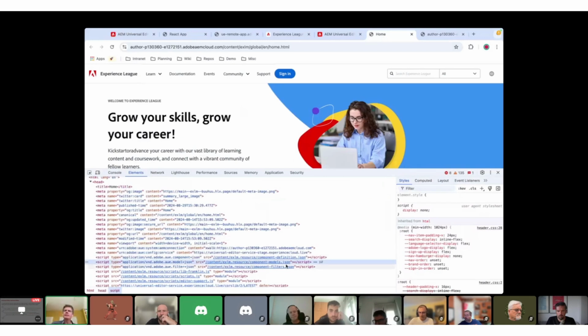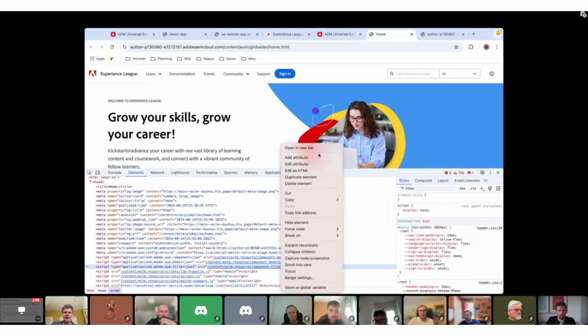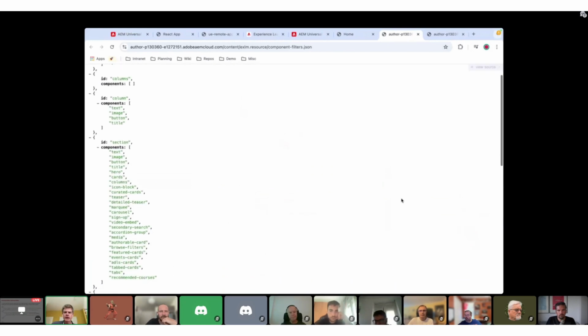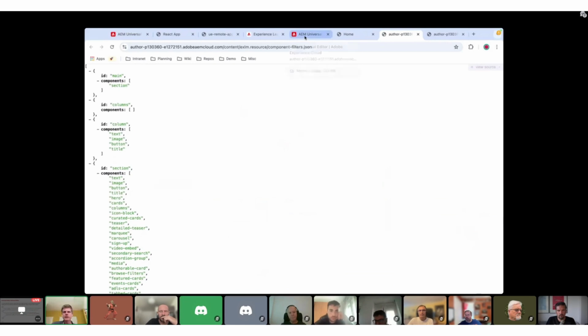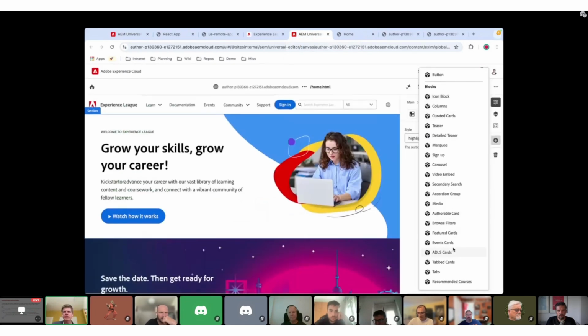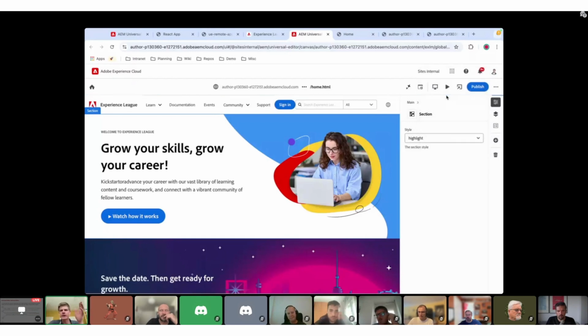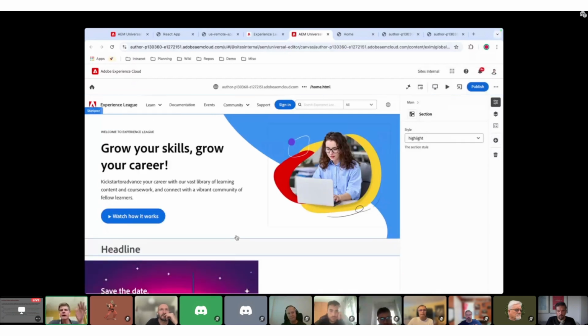Then what are the other JSON files for? We have the component filters. The component filters, if we look at this one, is actually defining this plus menu we had. So this plus menu needs to be defined somewhere. Which components can authors add on the page? And what is actually happening when an author is clicking here? So if I'm now adding, I don't know, a new title component, what is the Universal Editor writing to the backend? Is there some default text, maybe? It's like default values that need to be set.